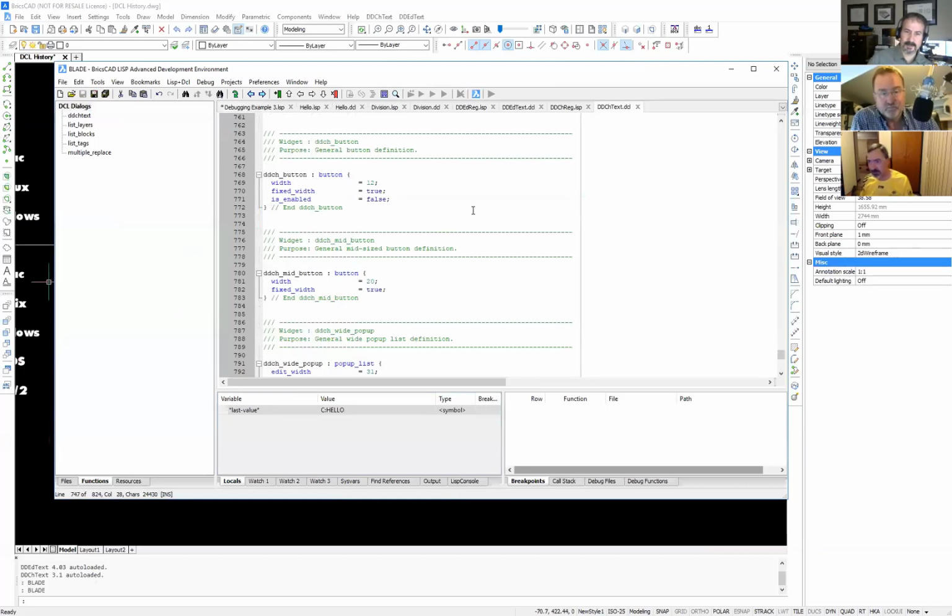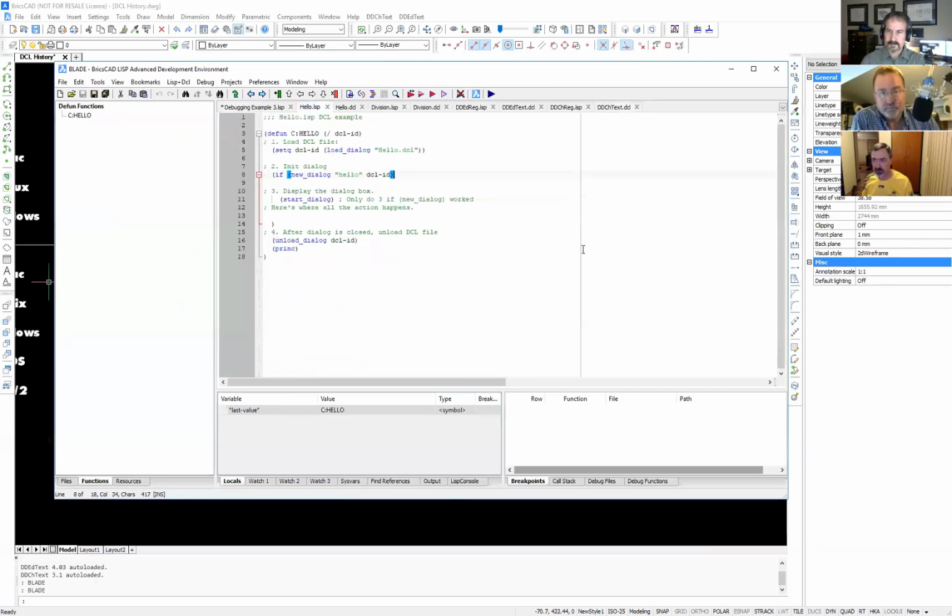Okay, so the Lisp code, if we go back to our simple example again. The least that you can do in order to make this DCL work is to have 4 things happen. And this is the minimal example here. So the first thing we need to do is to load the DCL file.